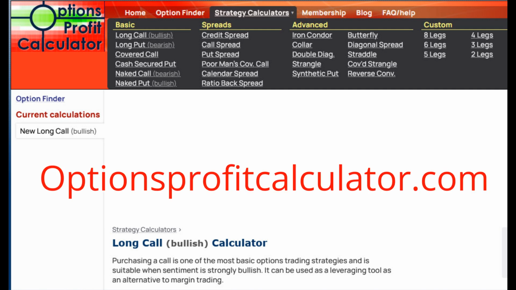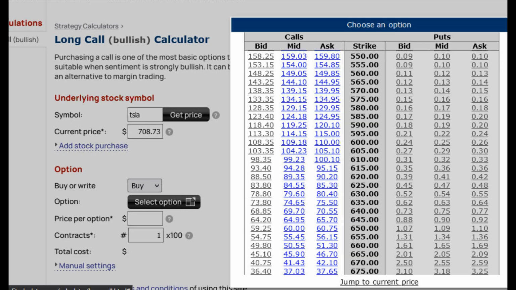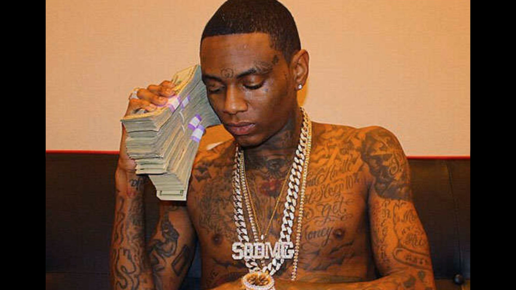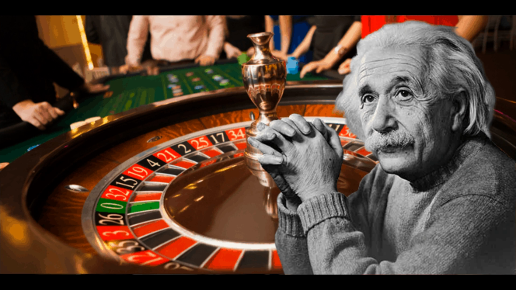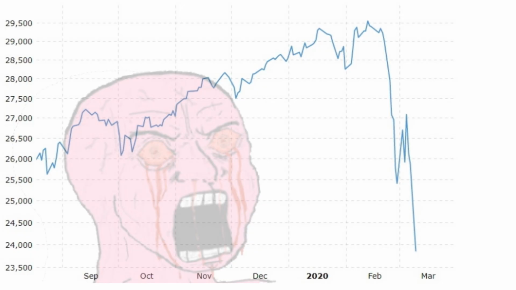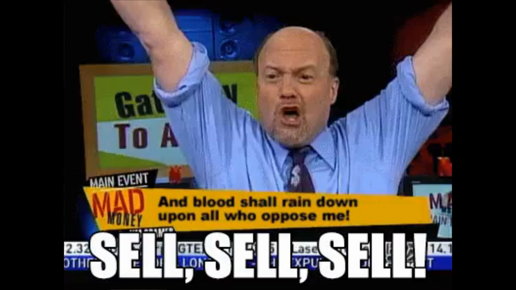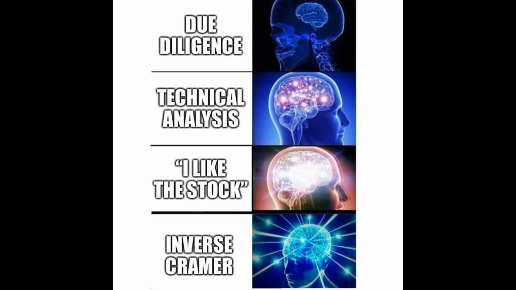Soon they find themselves drawn to a website like optionsprofitcalculator.com, where they start plugging in their trade ideas and fantasizing about how much money they'll make. They usually start by picking a stock or ETF that they think will move a lot. Let's say that they think the market will absolutely crash within a month. Maybe they heard Jim Cramer screaming on CNBC that the market has been unfairly beaten down, and that it's about to rise from the ashes. And as any seasoned degenerate knows, if Slippin' Jimmy says something's about to happen, the best bet is to do the exact opposite. This trade is affectionately referred to as the inverse Cramer.